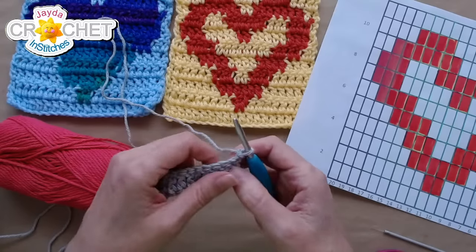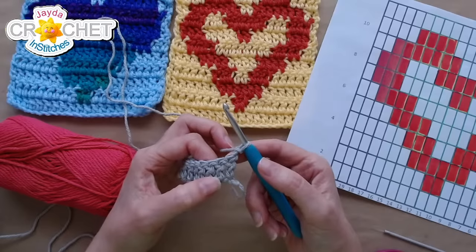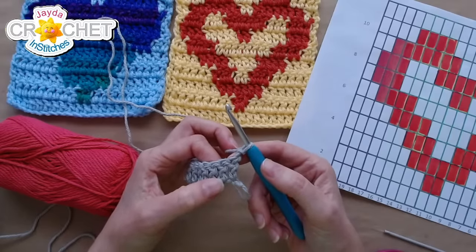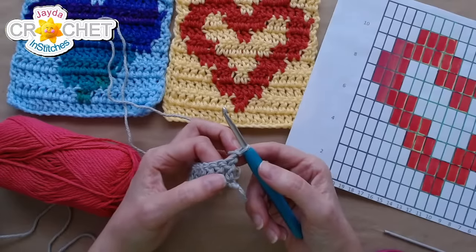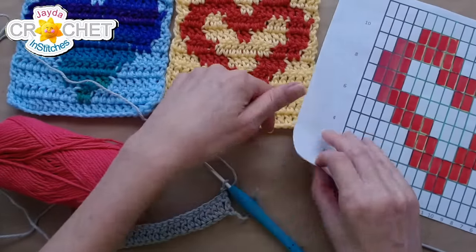Every row begins with a chain two. Every row begins with a color A chain two. So you will always at least be changing colors with your color A, or I should say turning the row with a color A. And for row two, let's take a look at our graph here.